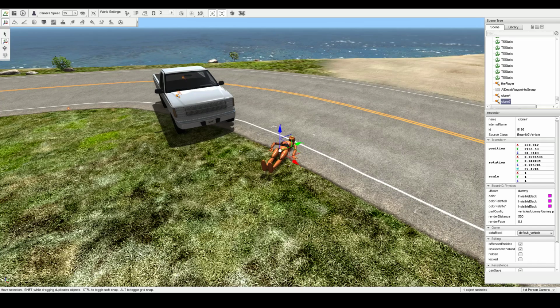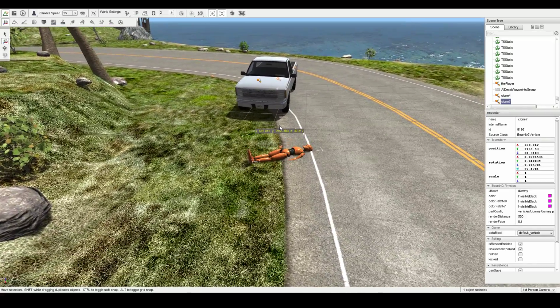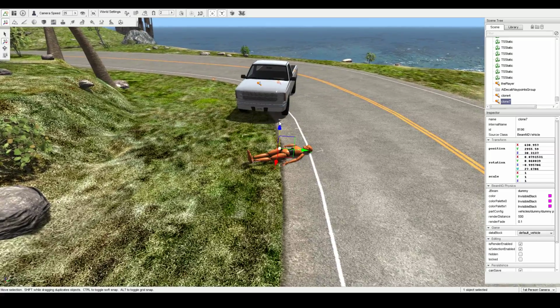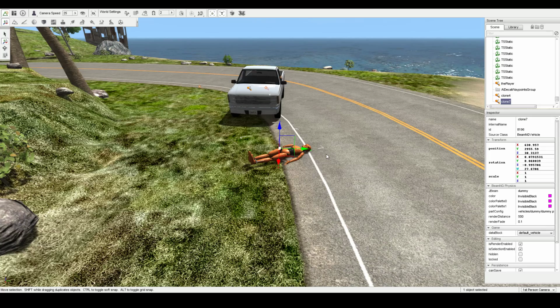Now a lot of people get this far and they think they can maybe just lift up the crash test dummy, and that'll work, kind of. What'll happen is because the physics are still on and gravity's in play, he will lift up, but then he'll just fall back down. So this is where a lot of people get stuck. So here's what I'm going to do. I'm going to reset the crash test dummy, and I'm going to very quickly press the J key. The J key will pause the physics. So I'm going to press my reset key, and I'm going to press the J key almost immediately.